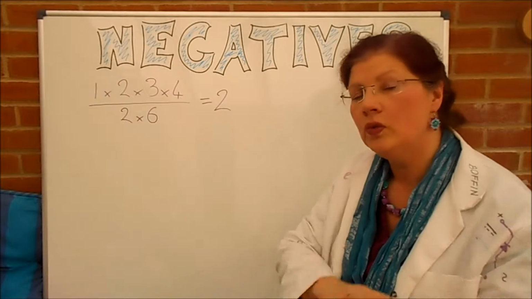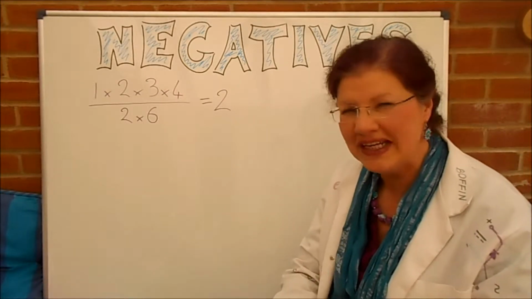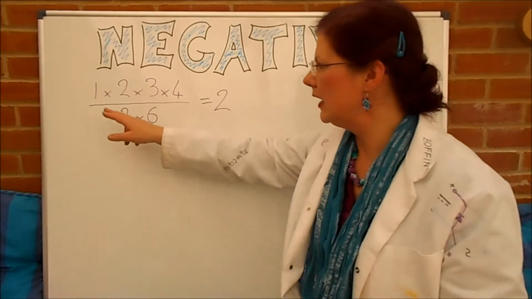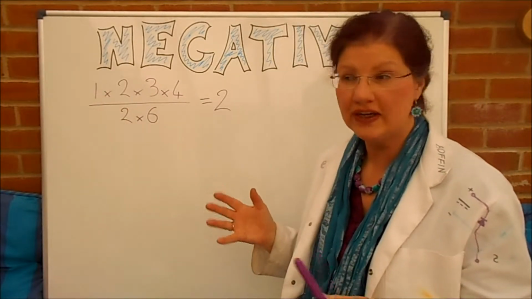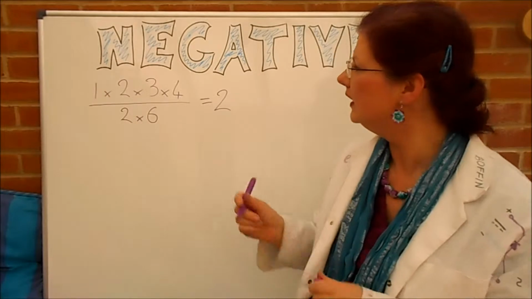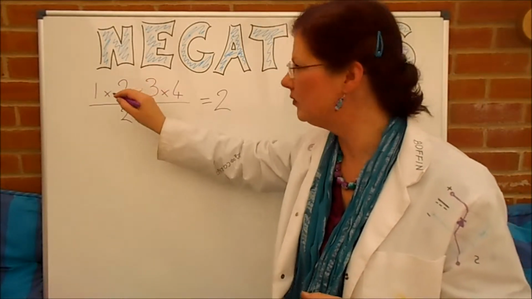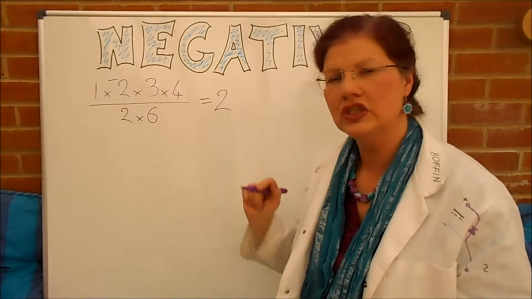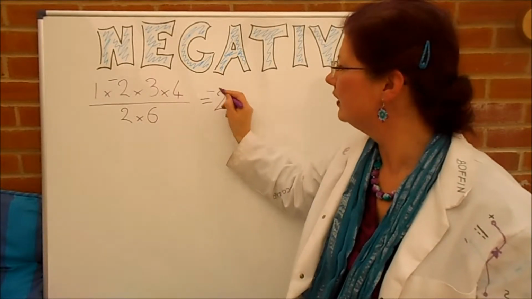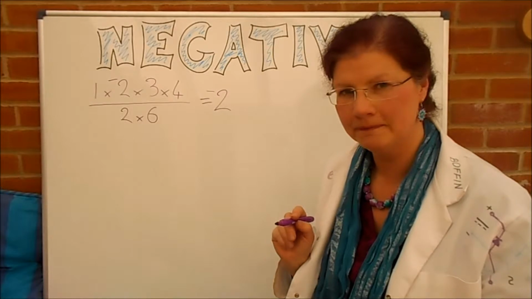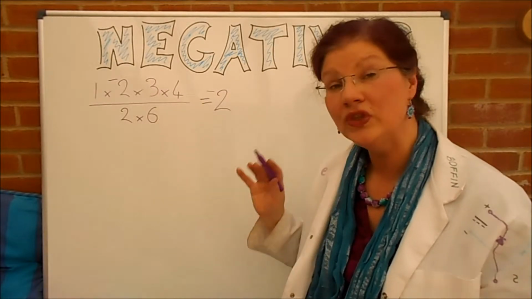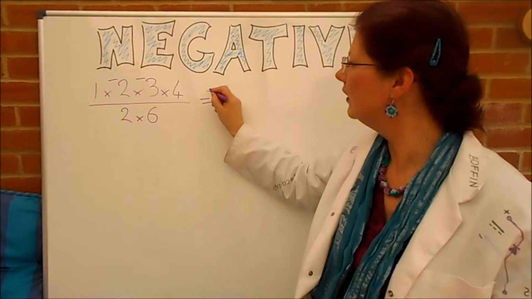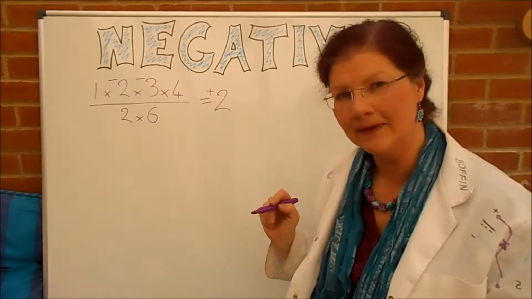So first of all, we throw away all the negatives and just get the answer. It's 2. And now we're going to put them back in and look how that changes it. Now the 1 was actually positive anyway, so we were right on that one. That doesn't do anything. But that 2 that we were saying was positive is actually a negative 2. We've changed a sign in the question, so we must change a sign in the answer. That 3 was also a negative. We changed a sign in the question, so we change a sign in the answer.